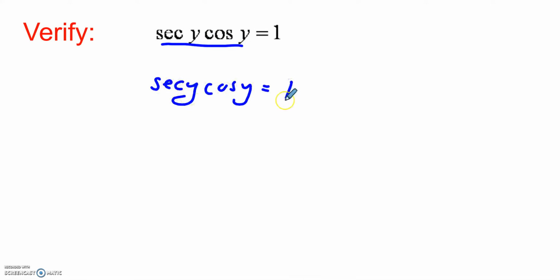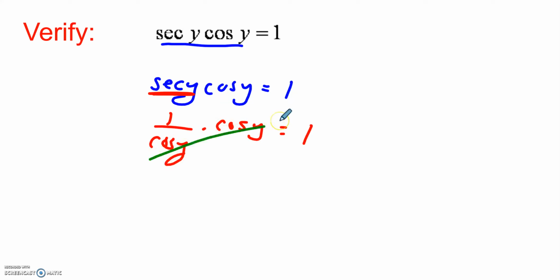So what I notice is that secant, as a reciprocal, can be written as 1 over cosine of y. And now this we are just going to leave as cosine of y, because if I have a cosine on the top and the bottom, they cross out. And this is technically over 1. So I'm left with 1 over 1 equals 1. So I get that this side equals this side, and you can put a big check mark.